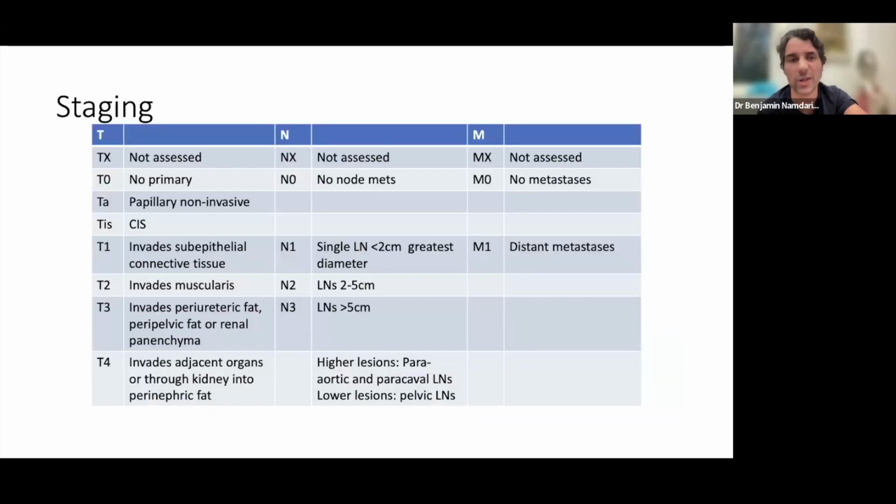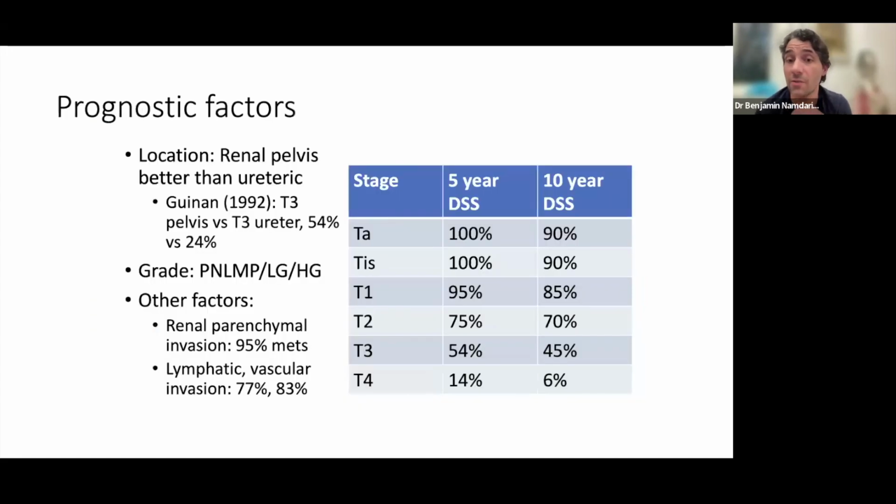The staging, I thought I'd list there because some people are interested, and it's the standard T and M. And basically the T is the most important bit, where it talks about how deep it grows. And that's what we all know with bladder cancer also, whether it's into the muscle or deeper tissues is the really important element. And that speaks to the survival rates as well, because once it gets through the muscle or the elastic layers, then it is a more aggressive tumor.